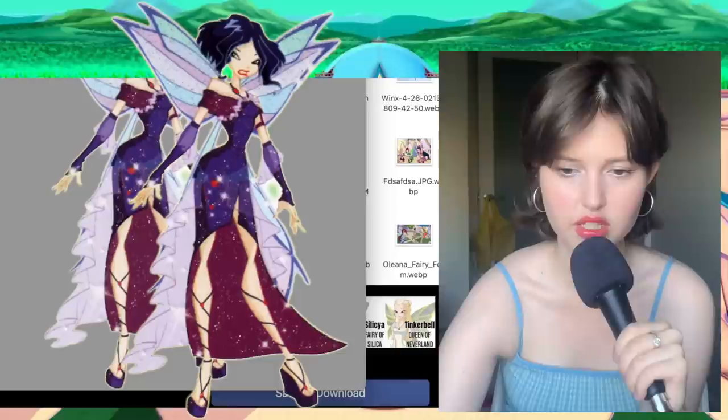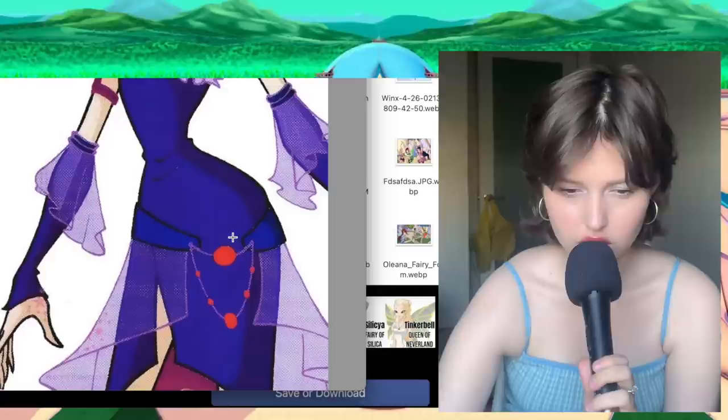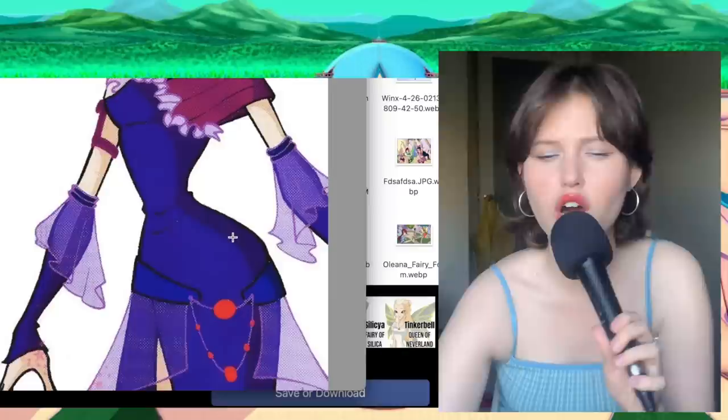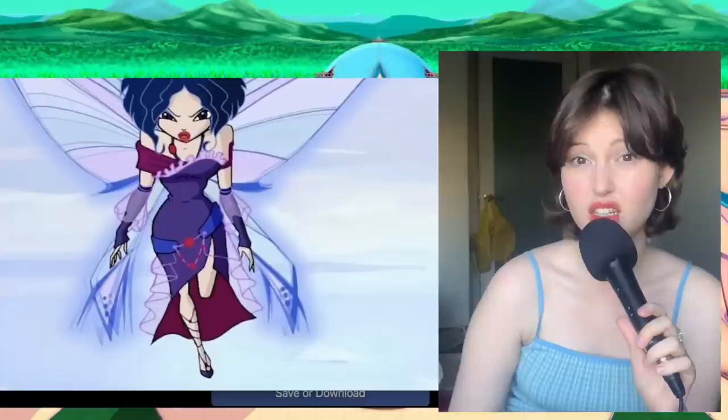Are you seeing this? This is so good. It's making me a little angry. That's how good it is. Look at the see-through parts and the little mesh, and the colors are so interesting. This indigo color, this rich, rich blue. Oh, this is such a good transformation. And this is within the show, so it's not rendered as well as stock images. That's insane. Absolutely insane. This is so beautiful.